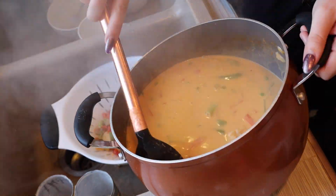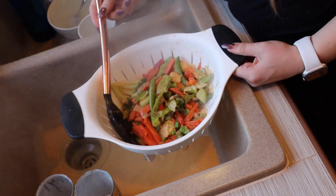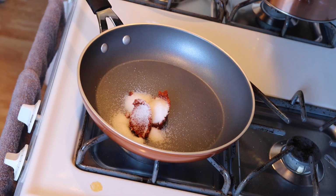But I'm gonna try to salvage my vegetables, and I'm gonna show you how to make an alternative curry that's pretty much the same way, but instead of a soup, it's just gonna be like a curry sauce that you'll put over some brown rice with your veggies. That's me pouting because I was just so sad about my soup.